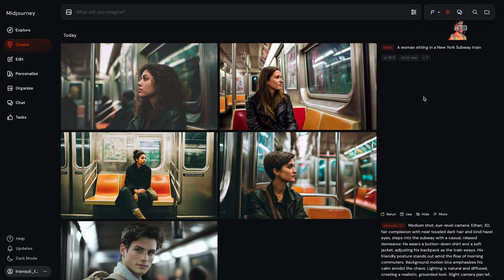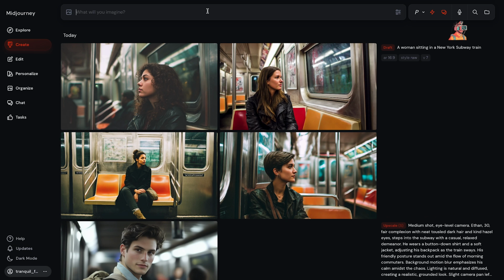Okay? Now, another very powerful way to use draft mode is by utilizing conversations. So, in order to start conversing with MidJourney, you can hit this conversational mode in conjunction with your draft mode. Now, I am just iterating the images. Essentially, draft mode is to be used to iterate images, okay, because of the sacrifice in quality. So when you get an image which you are happy with, then you go on and move to version 7.